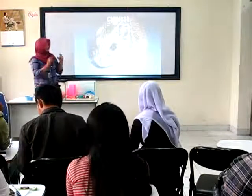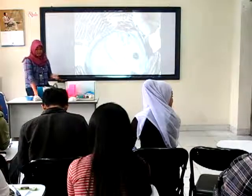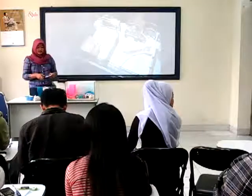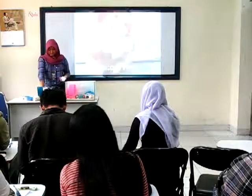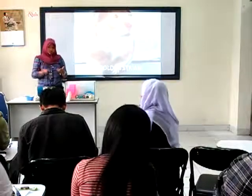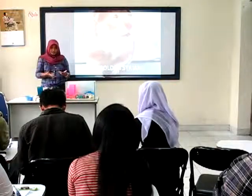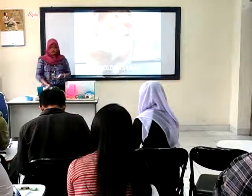And then the Siamese hamster. This is the Siamese hamster. It's smaller than the others. This is a Siamese hamster also. And then this is the house of a hamster. The best known species of hamsters is the golden Syrian hamster, which is the type of hamster most commonly kept as a pet. It has other names, such as fancy hamster, polar bear, honey bear, and Dalmatian, depending on their coloration.